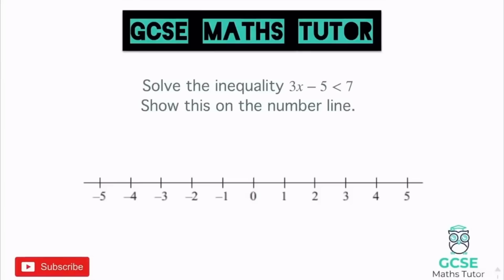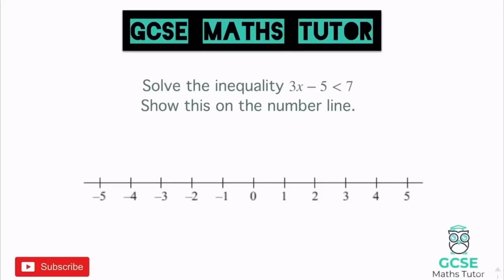Now these are solved in a very similar way to solving equations, okay? But obviously it's not an equation, it's an inequality. It's got our inequality symbol rather than our equal to symbol. So we're going to have a look at actually finding a range of answers here rather than just one single solution. So when we've got an equation that says 3x minus 5 equals 7, we're finding the exact solution that actually gives us this value.